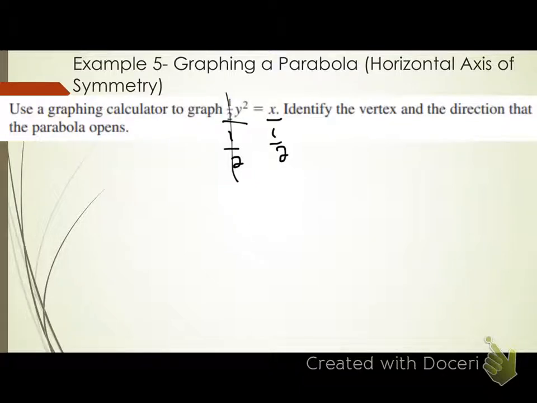Actually, I'm going to bring it up here. So what's the number that's in front of x? 1. So I have 1 over 1 divided by 1/2. We're dividing fractions. Do we remember how to divide fractions? Don't you flip it and change the sign? KFC. I guess you could say KCF in your head if you like KCF. But keep flip change or keep change flip, whichever one you want to remember it as.